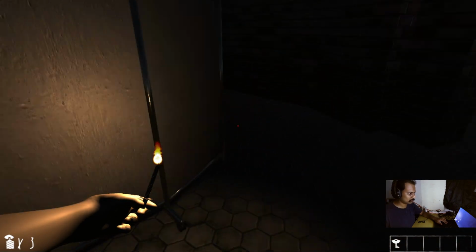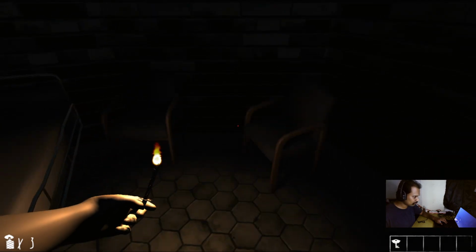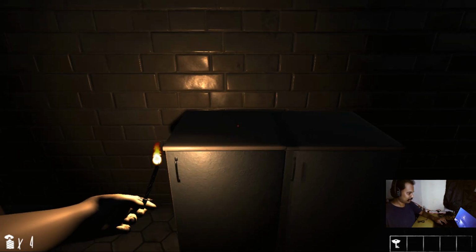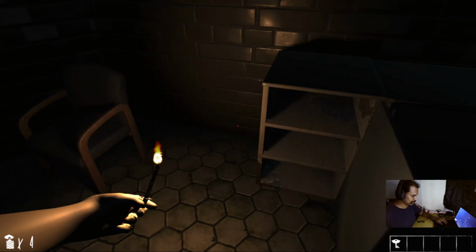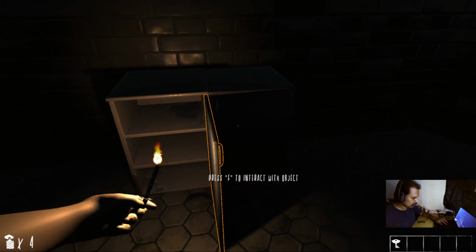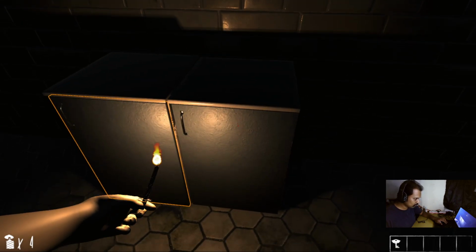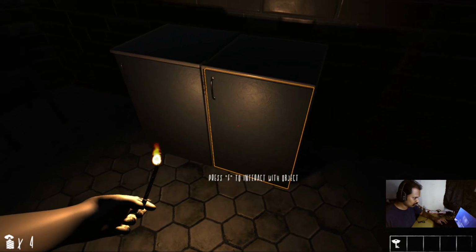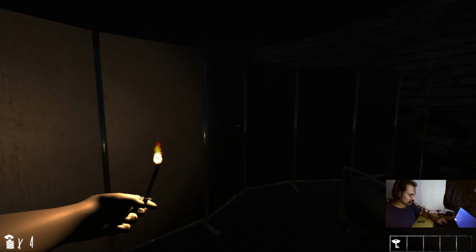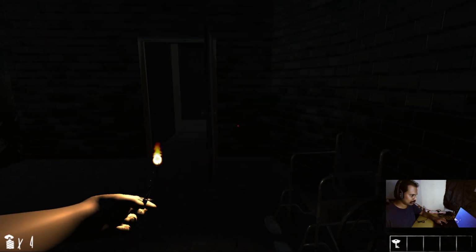Who's panting? Okay. Hey, another candle. Great. We have 4 candles, 9 more to go. Nothing in there. Why can't I interact with this? Okay, now I can. Nothing in there. We just have one key with us. That's it. Okay, let's go out.